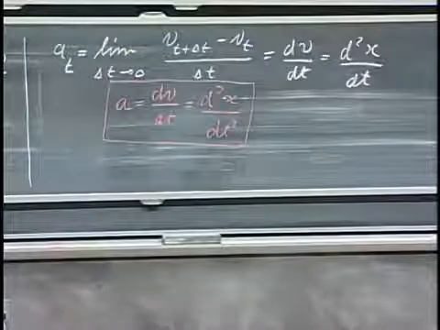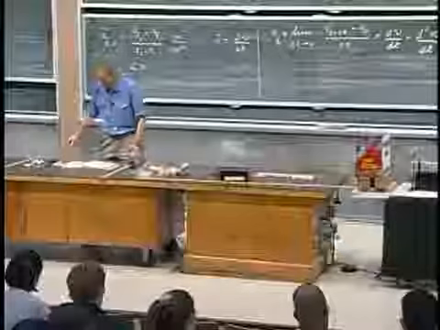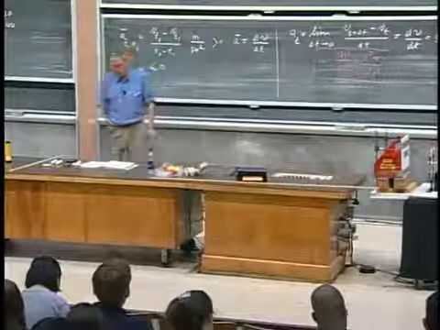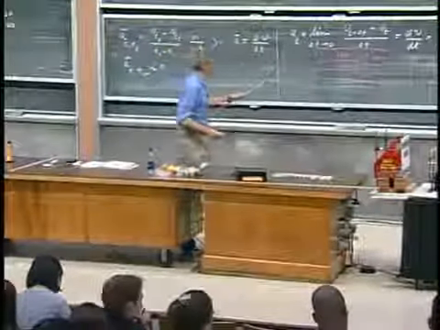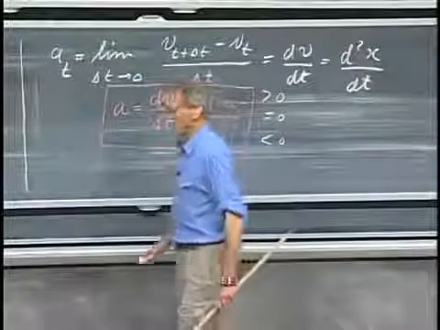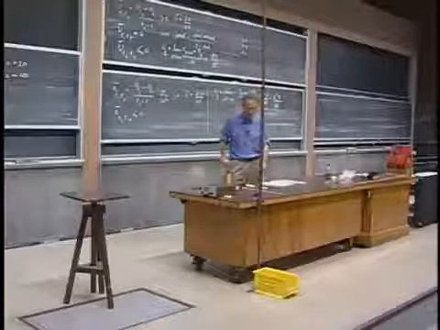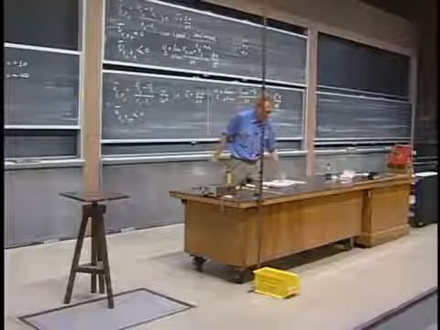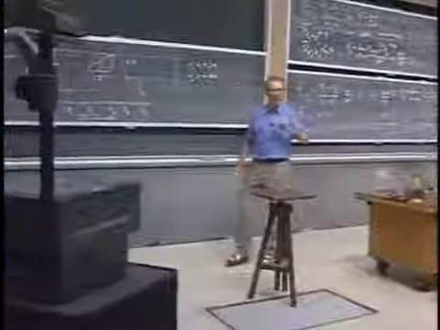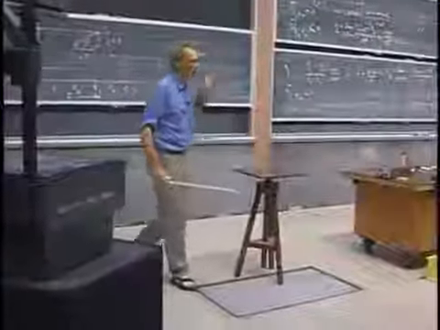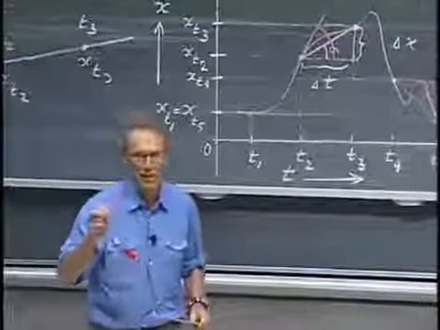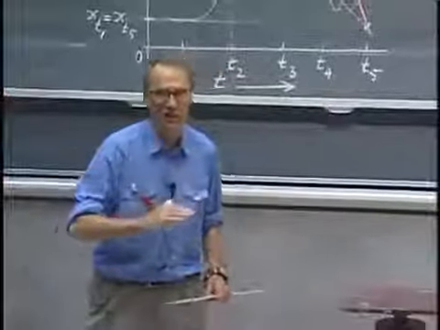We can go to our plot and ask ourselves the question now: where is the acceleration 0? Where is it larger than 0? And where is it smaller than 0? Because this value can be larger than 0, equal to 0, and smaller than 0. Now you have to be very careful when you try to derive that from this plot, because you and I have no good feeling for second derivative. Velocity is easy. All you have to do is look at alpha. But when it comes to the second derivative, you have to see how alpha is changing.